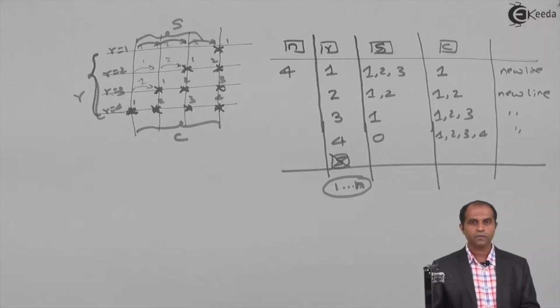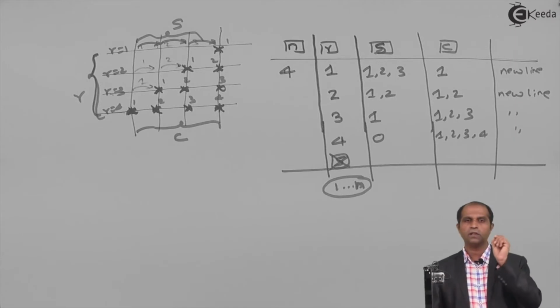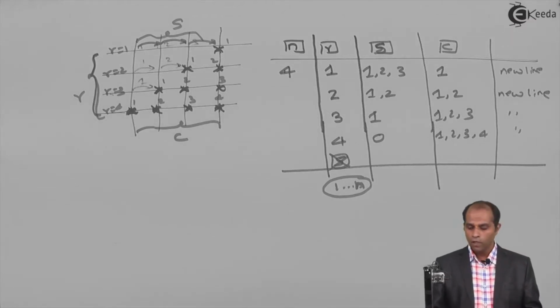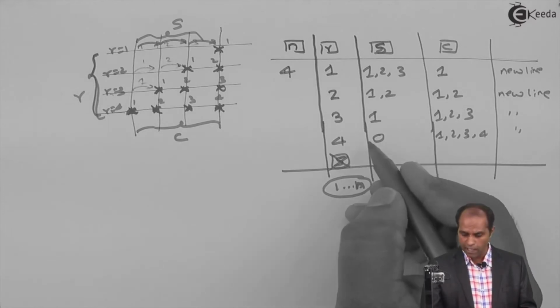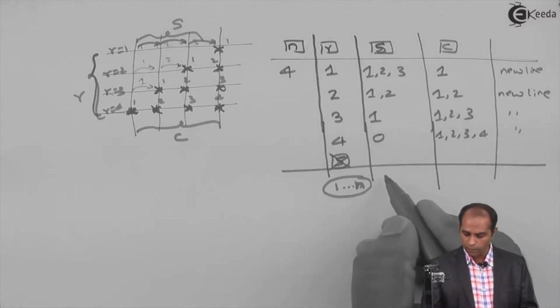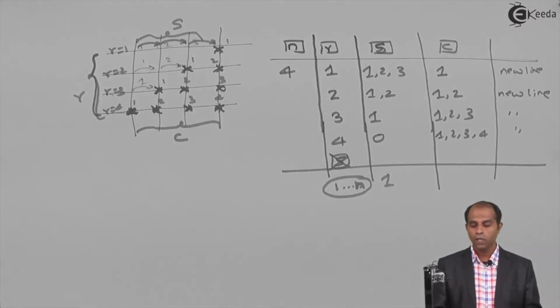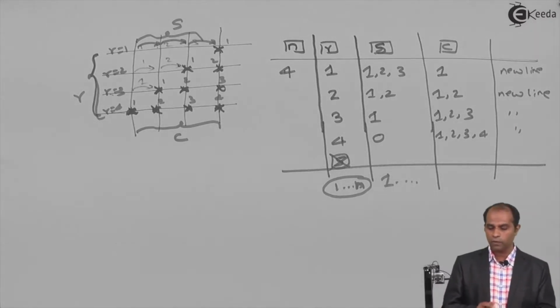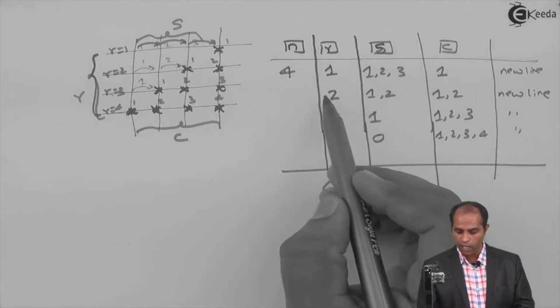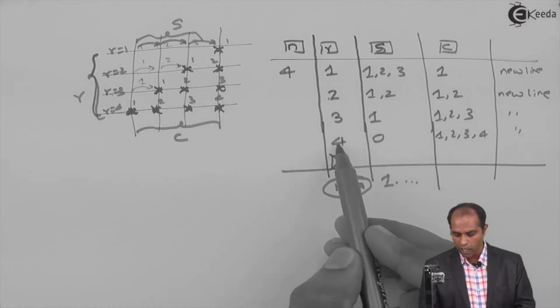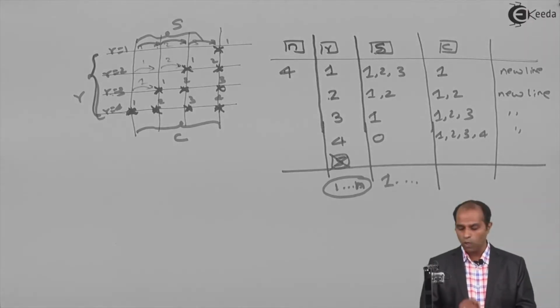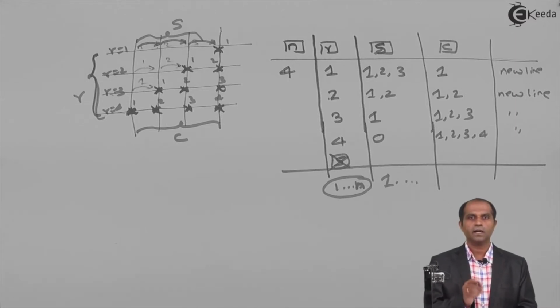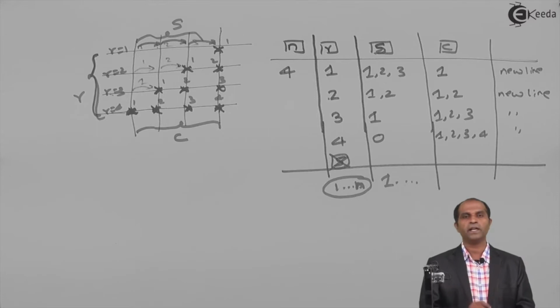What will be the value of s? You have to apply some logical reasoning at this place. If you wish, you can take a pause and think for a while about the question I am going to ask now. If you forget the first one, the last row, all of these are going to start with 1, but end up at some unknown value. Now see here, when r is 1, it ends up at 3. When r is 2, it ends up at 2. When r is 3, it ends up at 1. When r is 4, it ends up at 0. What will be the final value? If you wish, you can take a pause, think about that, come back, restart, and then find the answer.